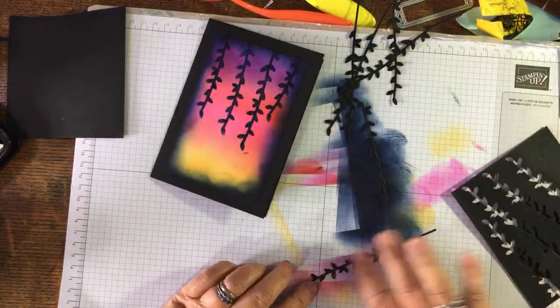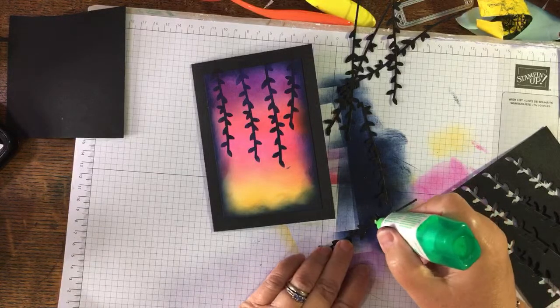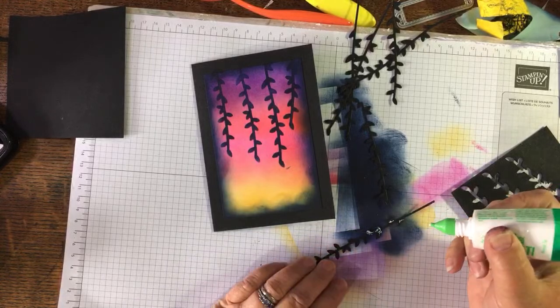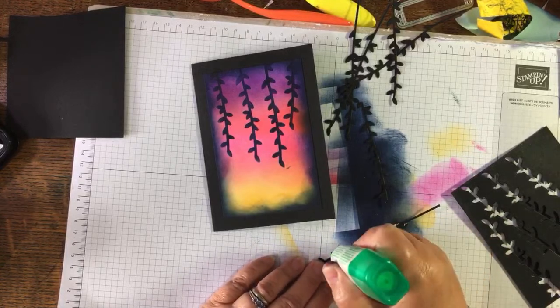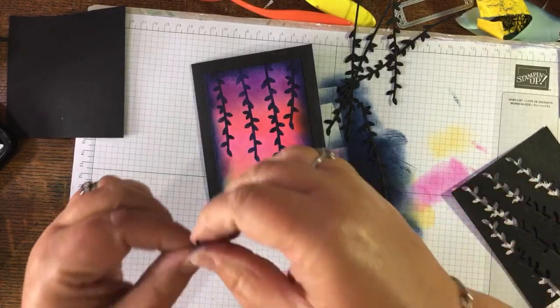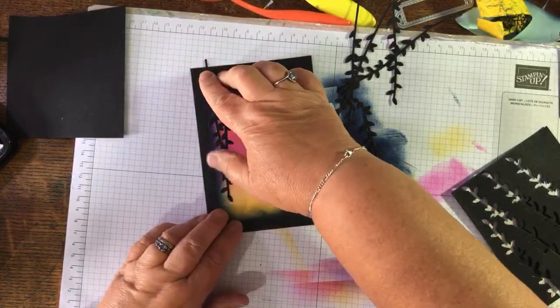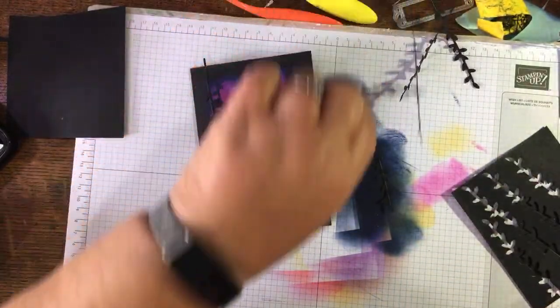Right, now we need to get some glue. What do you think? This is my kind of crafting, girls. This is my kind of messy, and I'm thinking there's a few things with ink blending that I've not done in a while, and I think I maybe need to come back on and do soon. So then if we have the black ones coming down, I'll trim the ends off at the end. I'm very much making this up as I go along.